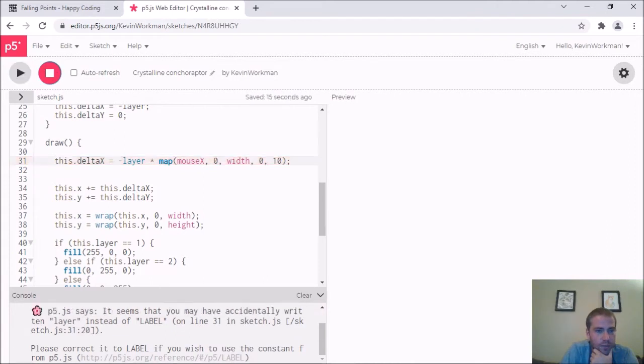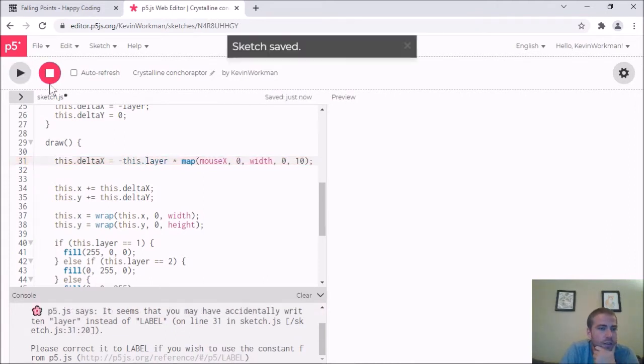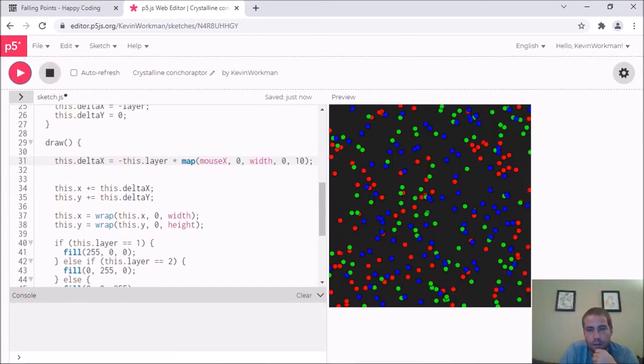So yep, broken, of course it is, because this dot, of course. And okay, so this is actually expected. Don't panic yet. Because mouse x is 0 right now. So what I am expecting to happen is, as soon as I move my mouse to be inside the canvas, they'll start to move, but they'll start to move pretty slowly. And then as I move my mouse to the right, they'll speed up.